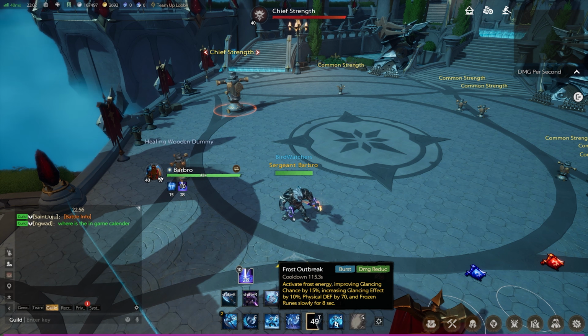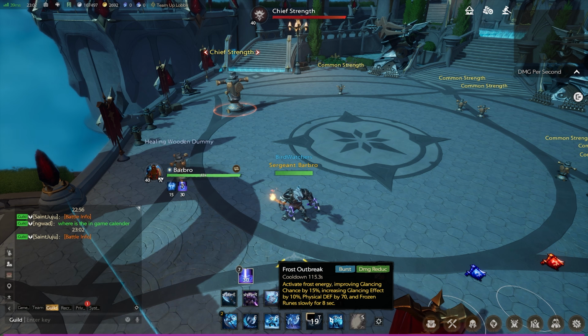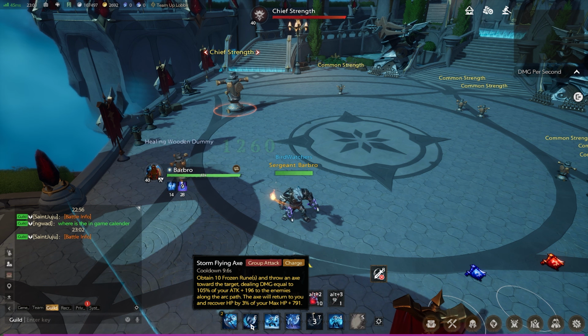And then your Frost Outbreak improves glancing chance by 15%, which is a massive buff, and increases glancing effect by 10%. I think what this really says is pound for pound, the Barbarian has very high mitigation compared to a Paladin tank, which has really high recovery, and a Warrior tank, which has very high AoE clear capability. So this is really where the Barbarian tank shines, I think. It's just the raw amount of mitigation that it can stack, and relatively quickly too. And then on top of that high mitigation, the combo between your Frostbreak and your Death Fight, you're also going to be able to spam your Storm Flying Axes to return HP back to you.